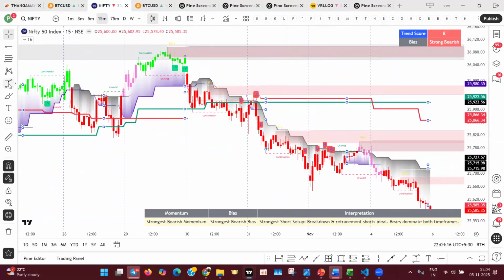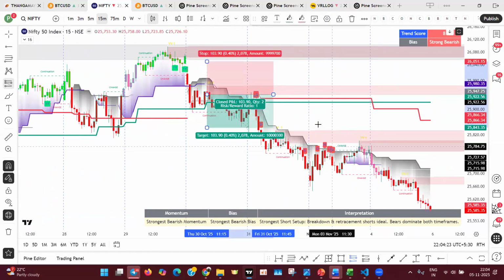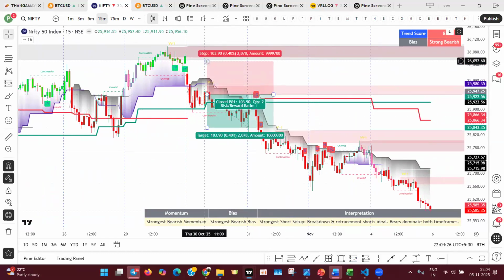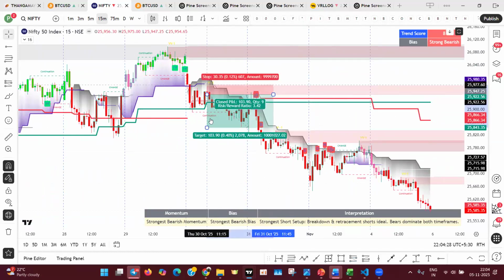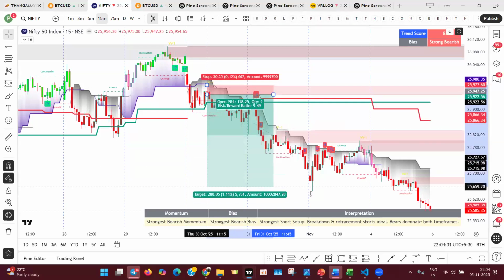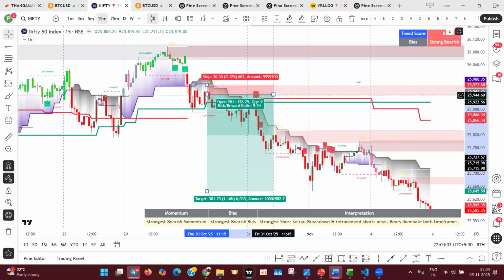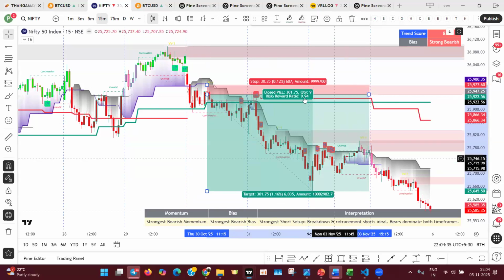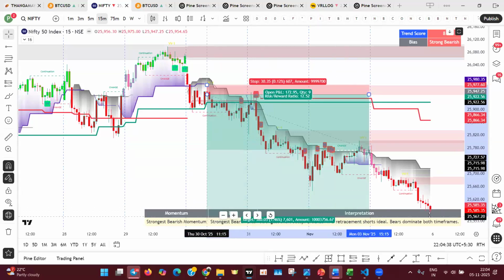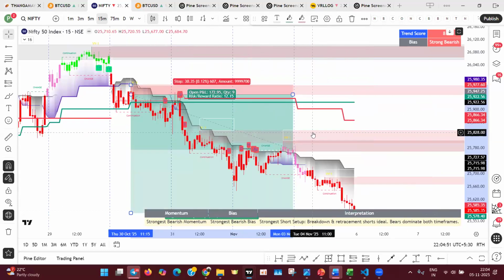So if you notice the risk reward, I will show you how much the risk reward is in this trade, if you can take this trade. I don't like to take 1 minute charts, as they are too noisy sometimes. So you can notice it is 9.94 times, and up to this bottom, it is 12.15 times. Risk was around 30 points and it has gone down by 170 points, 12.15 times.